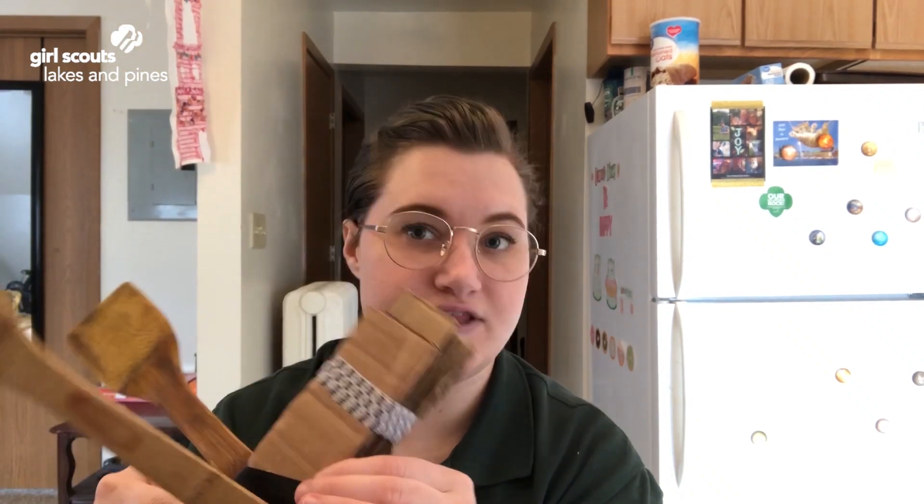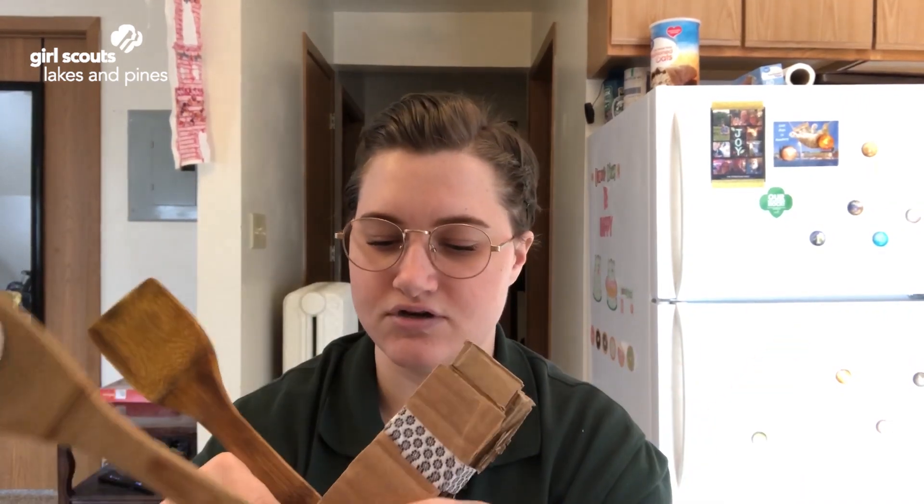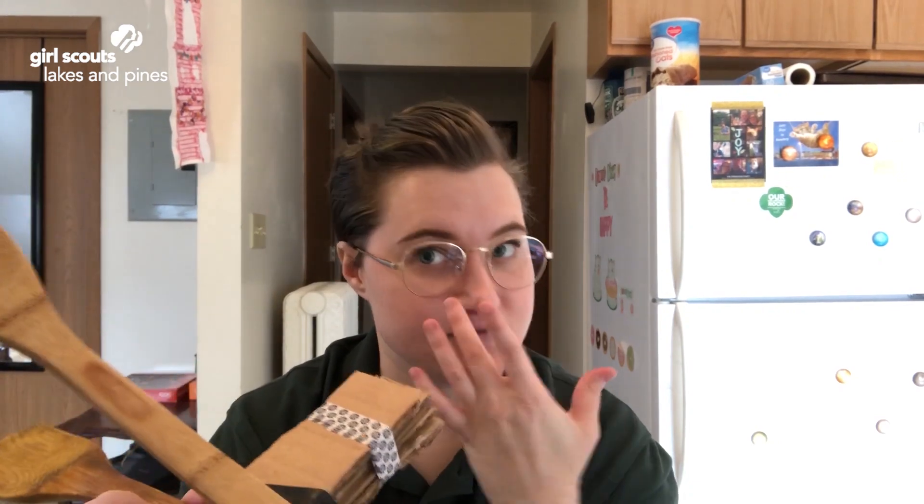I was feeling really lucky because when I took apart my first model, the tape was still sticky so I could reuse it on this second model — feeling really good about not wasting any more tape. So I'm going to take this over to the floor and test it out, but first I need to put up a little target for me to try to hit with my eraser and my beads.